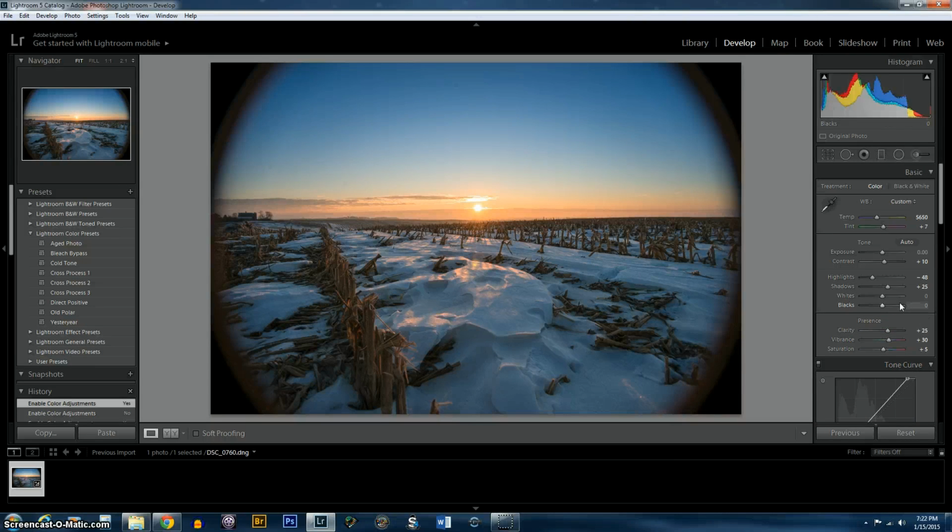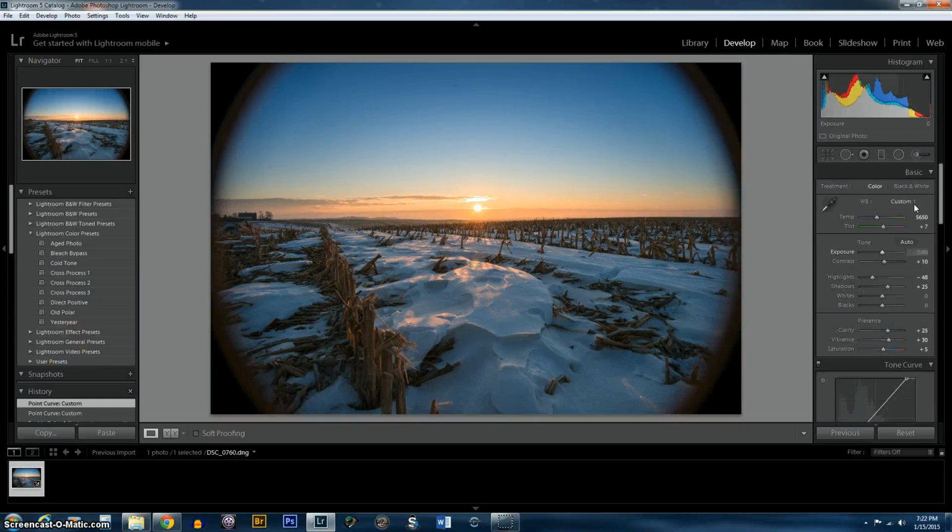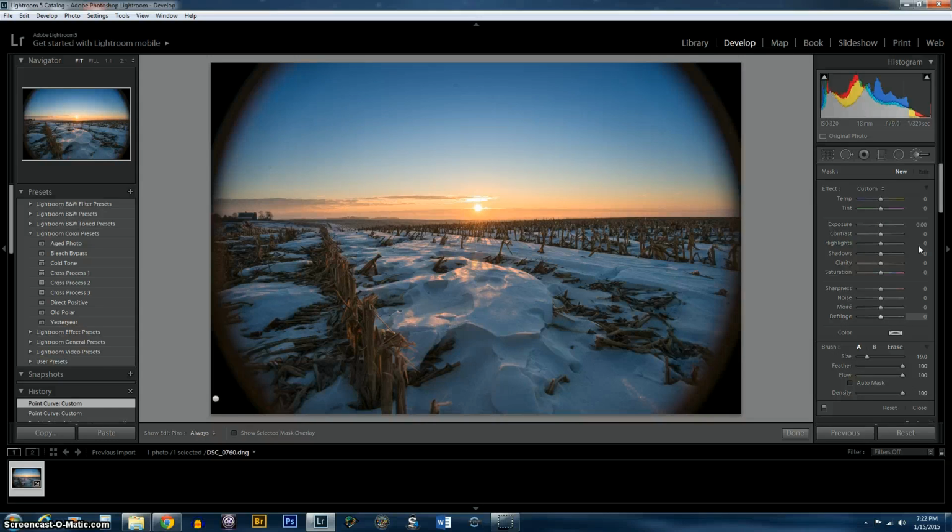Okay, I think that's about it. Might fine-tune the black point just a little now. Maybe right there. Just a touch more on the white point. And I'm going to go back into this brush and I'm going to add just a little bit of clarity to the ground.